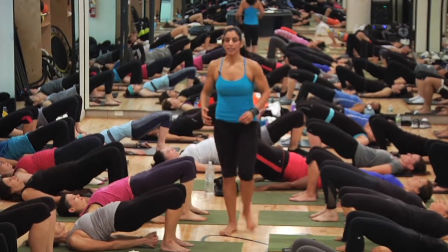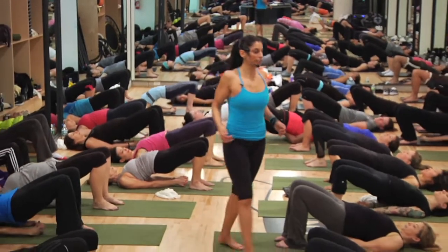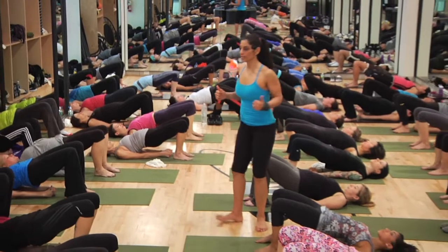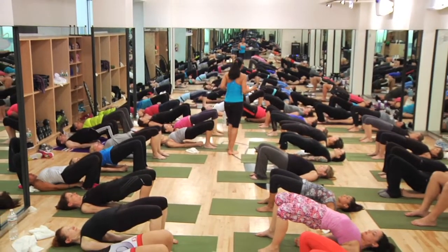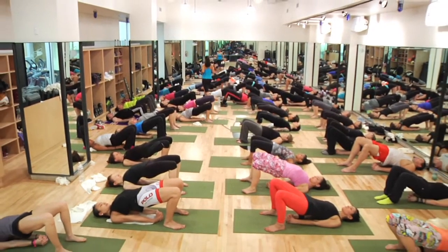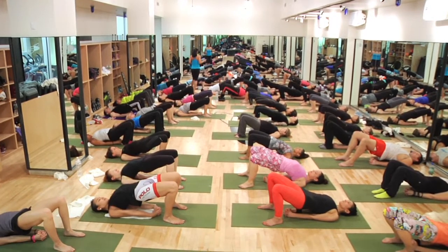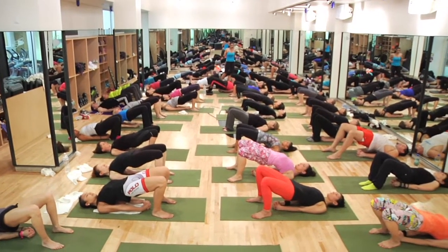Good, nice. Take your hands underneath you, interlace your hands, and shimmy your shoulder blades together. That same feeling we did earlier of pressing the shoulder blades together, try to find it here, and lift your chest so high up that it touches your chin, but not your chin to your chest. Now really snuggle those arms. So you shouldn't be on your back. Now you're actually on your upper arms. Can you feel it?